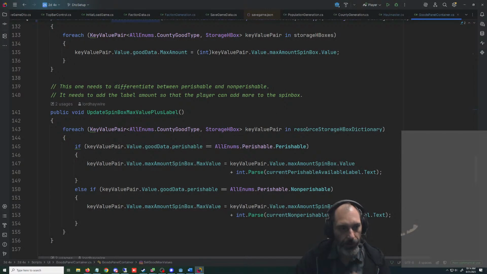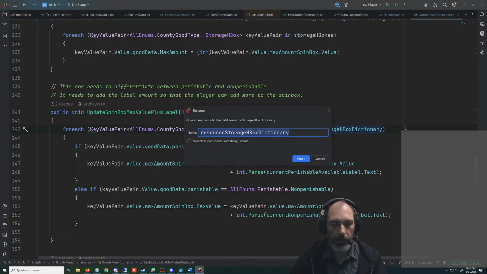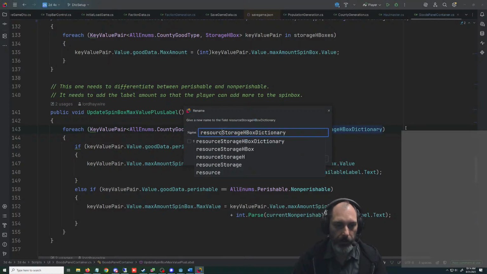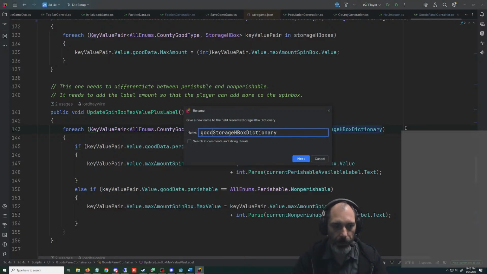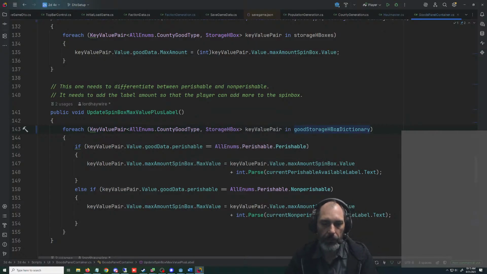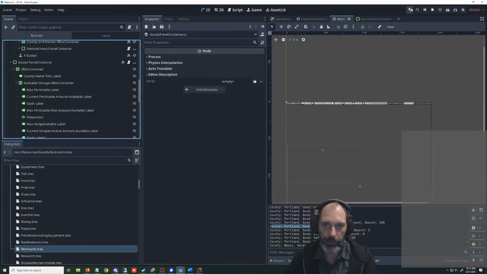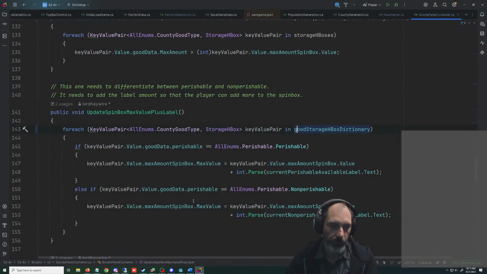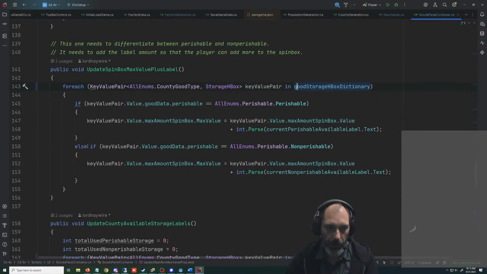All right, so it goes resource. If I rename this, we're going to get a bug because this is drag and drop. Good in good storage HBox. Let's build this. So we parse this as an int. If it's perishable, this is non-perishable.